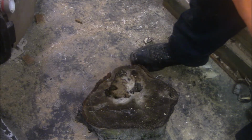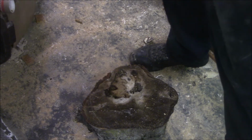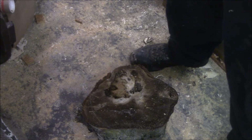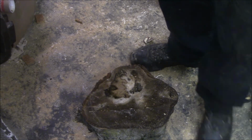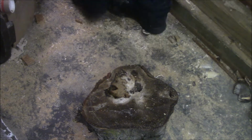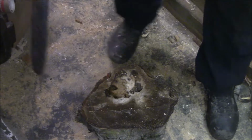So what I'm going to do now is some chainsaw work, cut this down, and get it flat, and then we'll get it on the lathe. As always, it's found wood. Be very careful with found wood. Wear all your safety equipment, and go over it really carefully. You never know what's going to be inside it. And let's get cutting.